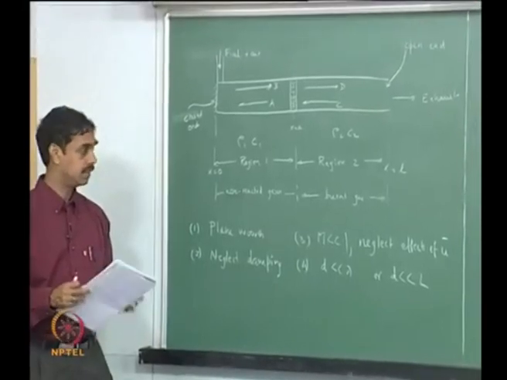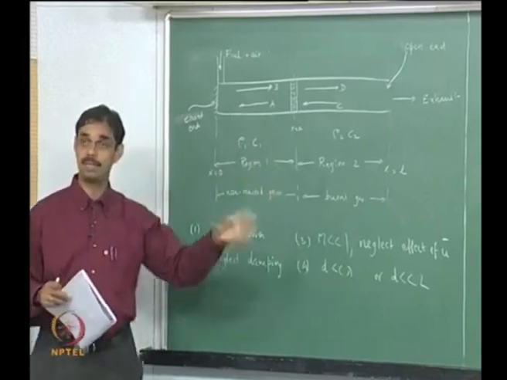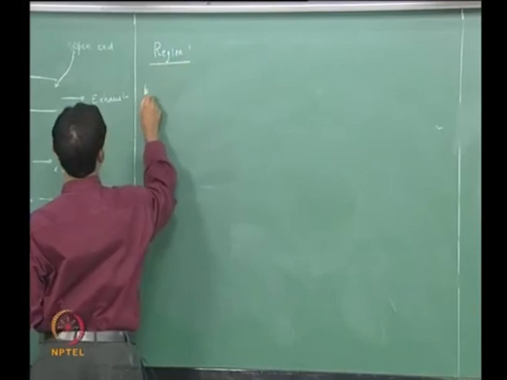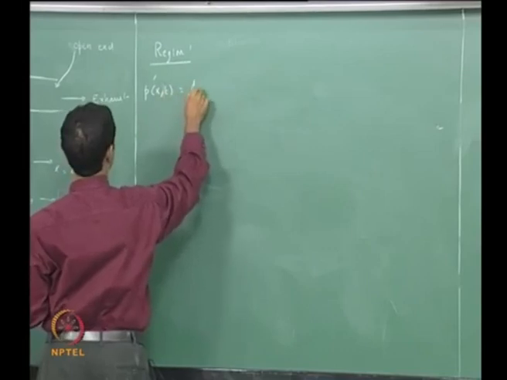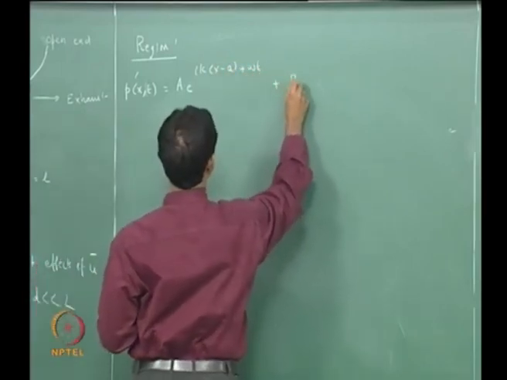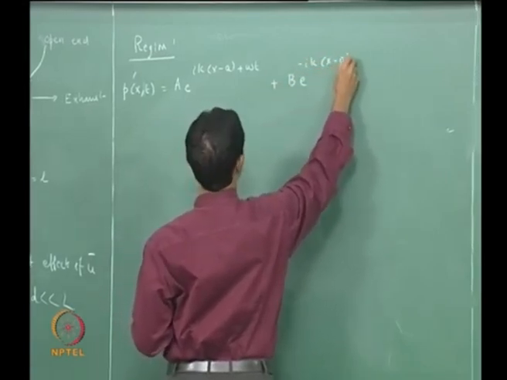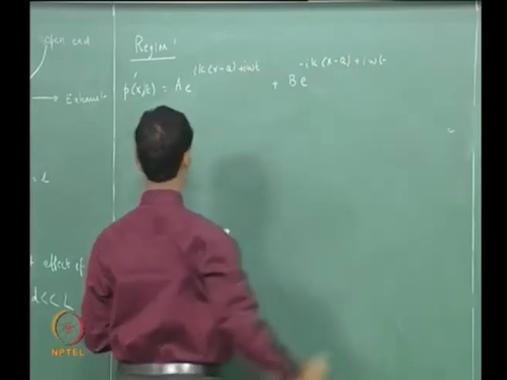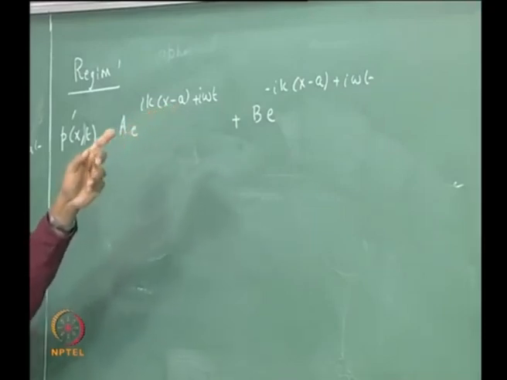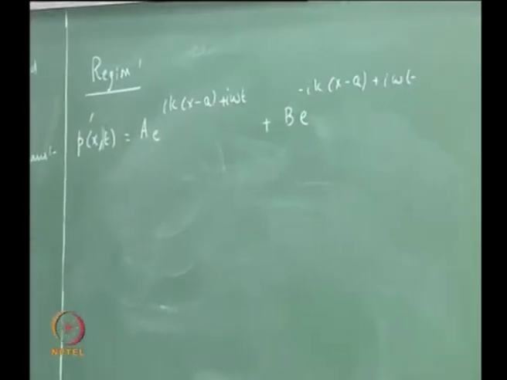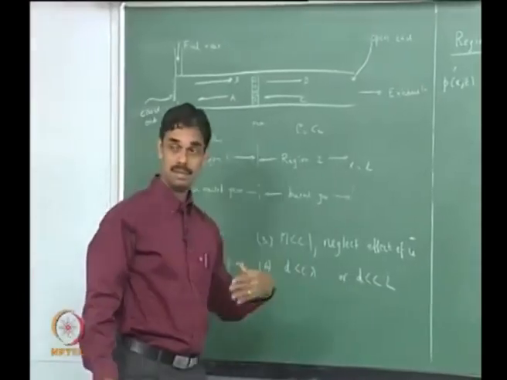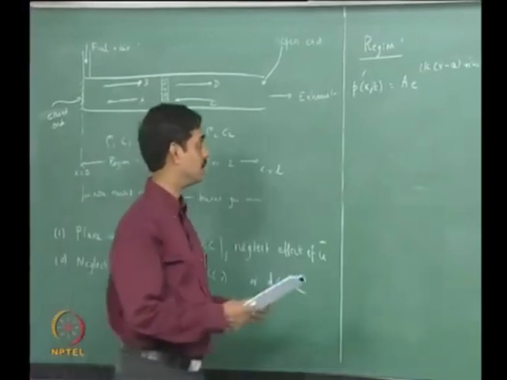So given this assumption, we can write expressions for the wave propagation on the left of the flame and on the right of the flame, and then we can do the procedure which I just described. So we will first examine region 1. The pressure there is A e^{i(k(x minus a) plus omega t)} plus B e^{i(minus k(x minus a) plus omega t)}. You can also write this as A e^{ik(x minus a)}, that is just to be consistent with the notation of the reference, and it also makes the final expression simpler or prettier. Otherwise you can choose your x equal to 0 anywhere, but here we are choosing x equal to 0 at the left end. If you choose it as the flame, then you have some other expression, so you can choose whatever you want. Any reference is okay.